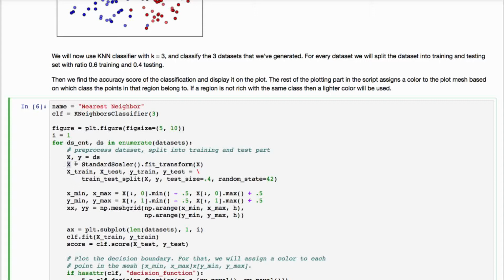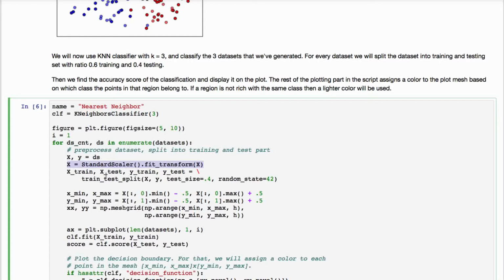We will first standardize the data, especially because, as we've mentioned before, in k-nearest neighbor, we are basing our comparison on distance. And if we don't standardize the data, the distance can be biased towards a specific range of the data or specific class of the data.